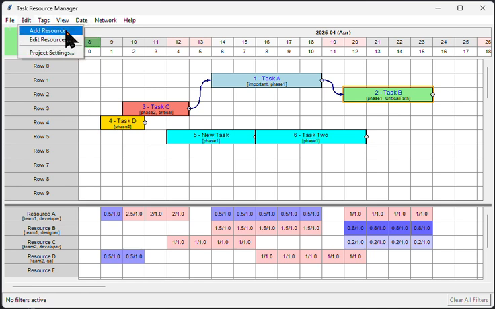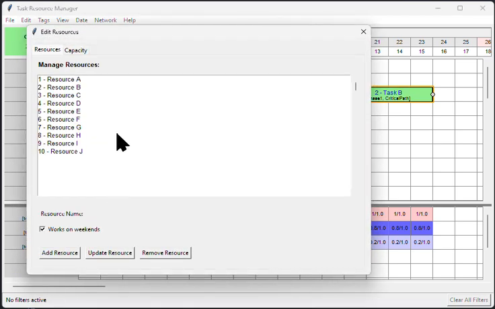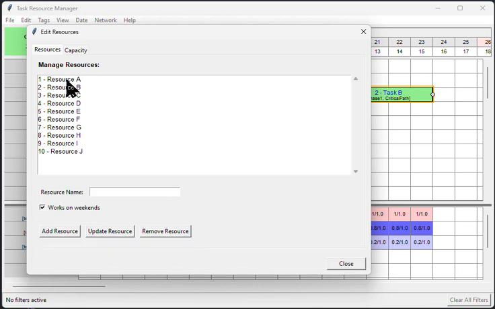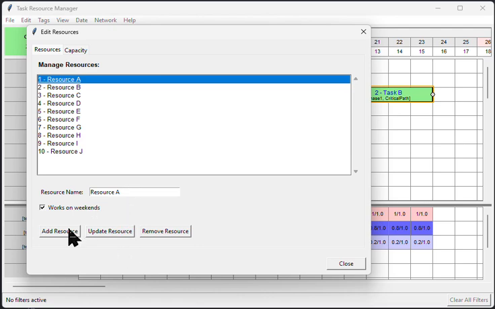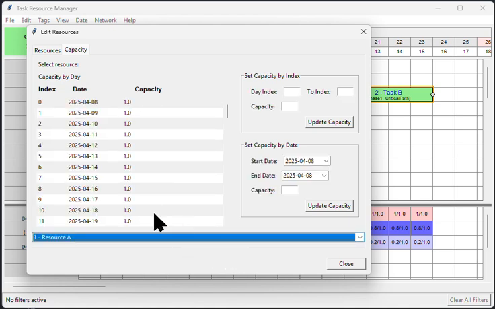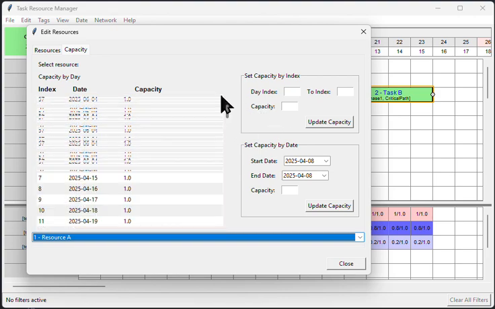So you can add resources, you can edit resources. If we edit the resources, let's just pick a resource. You can change the name, you can specify whether a resource works on weekends. You can also go to a particular resource and you can see what the available capacity is on a particular day.